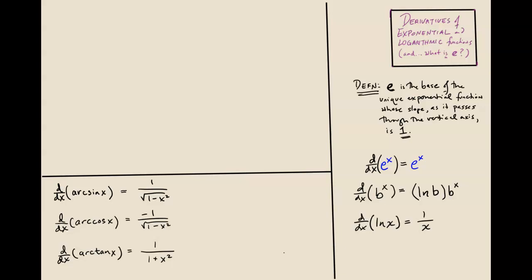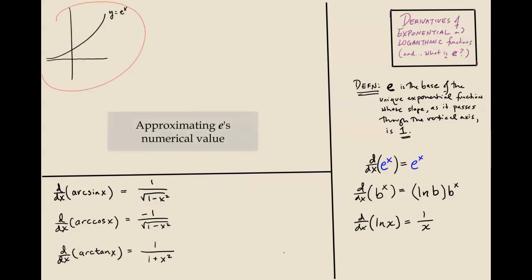And also in the exercises, I show you how you can actually get a better numerical approximation to e rather than just saying that it's got to be around 2.7 based on pictures we got from a computer graph. Do I have time to say a few words about that here? Well, let's see. Think about the graph of y equals e to the x. Think more specifically about what's going on right here where it crosses the vertical axis. Take an infinitesimal neighborhood of that point and blow it up, like so.